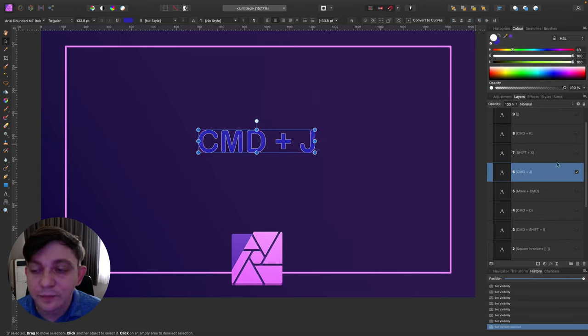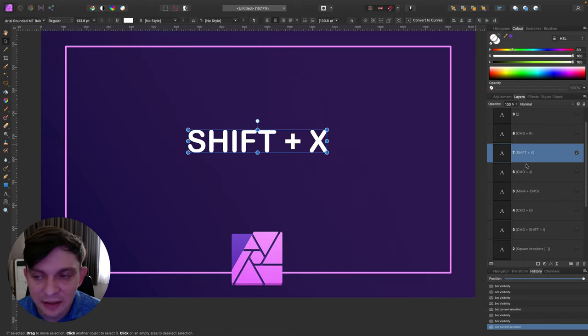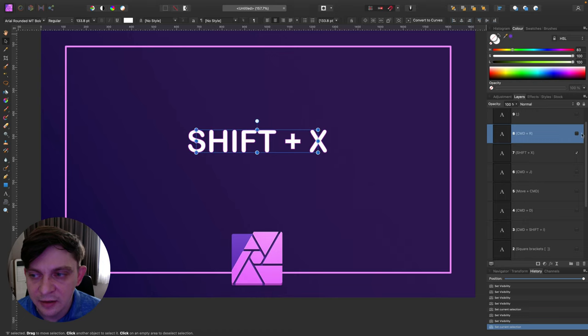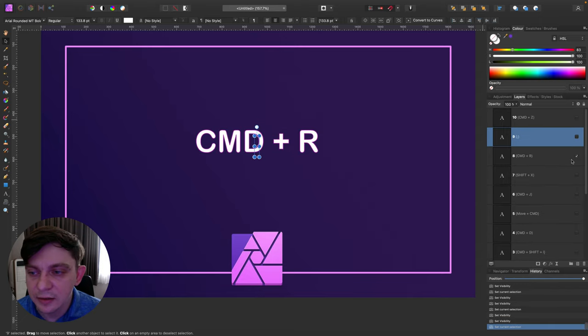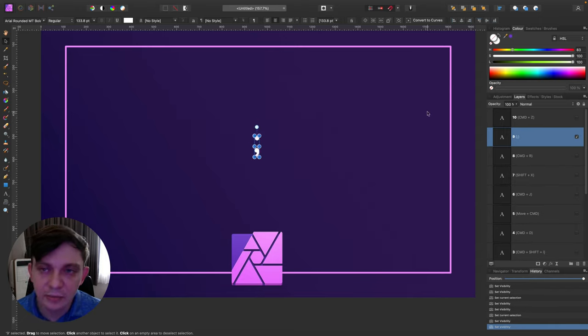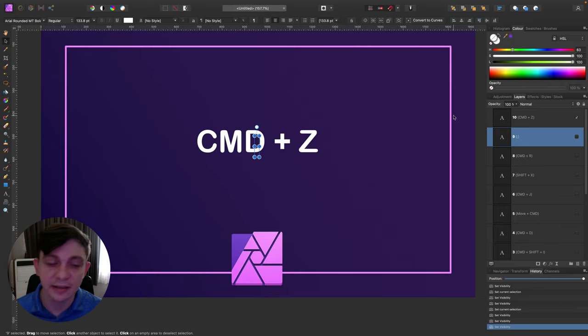Command J will make the last action again. So you will repeat the last action, whatever it is. If you copy something and move something, it will happen again. All right, here we got Shift X to swap foreground and background colors. Next one, Command R to show the rulers. Then just one symbol, semicolon, to turn snapping on and off in your document. And the last shortcut was Command Z to undo your actions. When you make little mistakes or you just change your mind, you can undo and go back to the state of the document you like. All right, that's my top 10 shortcuts for Affinity Photo.